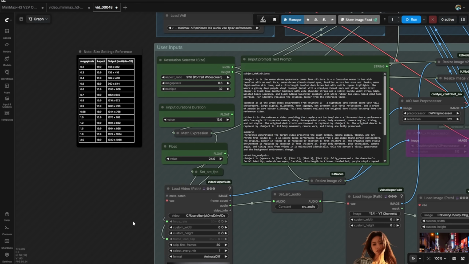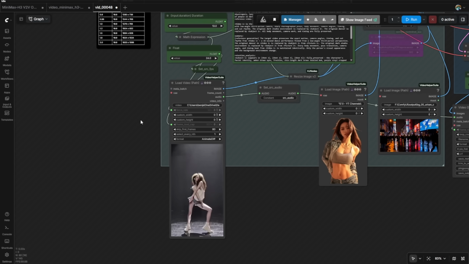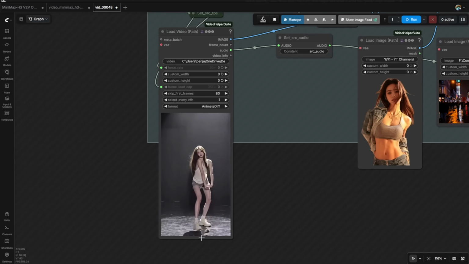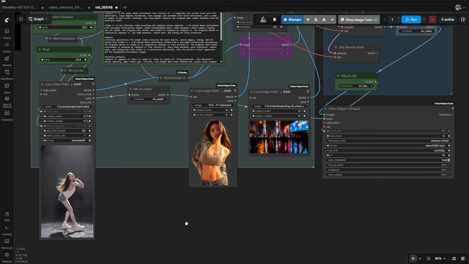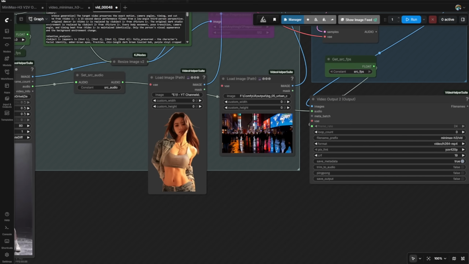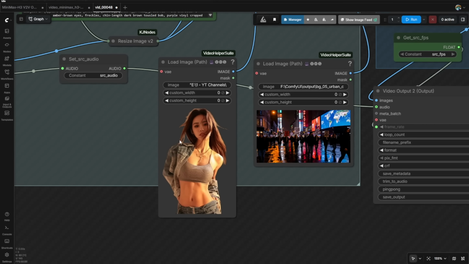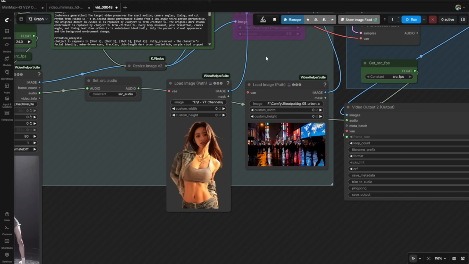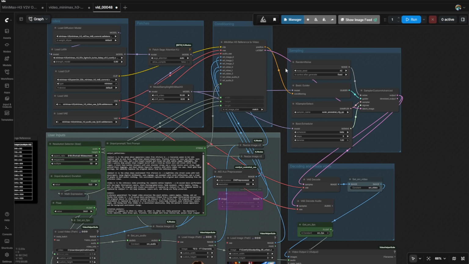Okay, so first example. Let's use the good old TikTok dance video to video as the example, so a lot of people can easily understand this. We've got a video of TikTok dance footage, and this is an AI image of a character. I tried using transparent backgrounds on purpose because first, this proves the concept that transparent background images can be input into the MiniMax H3 model. And in some ways, I'd say this is even more accurate for character referencing.